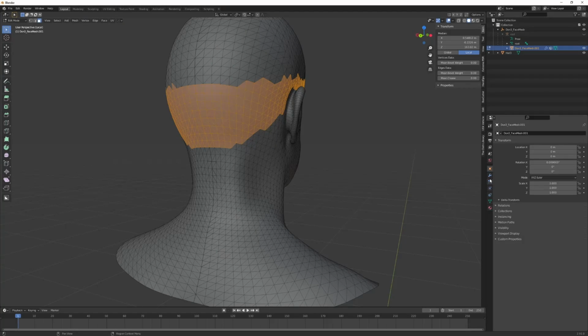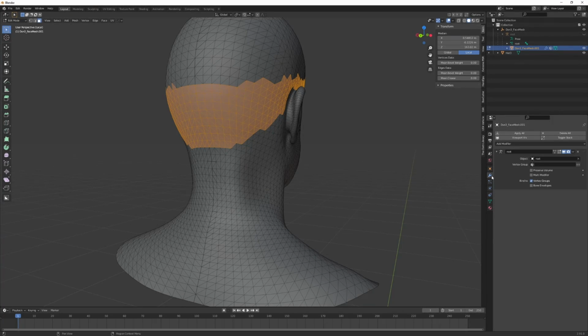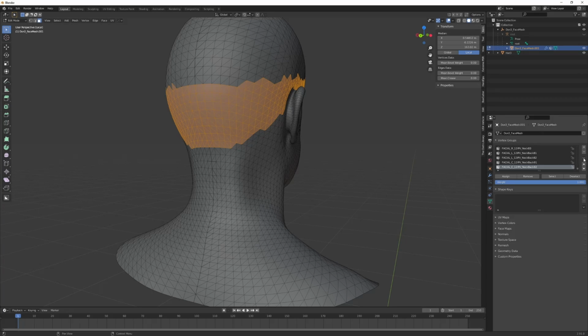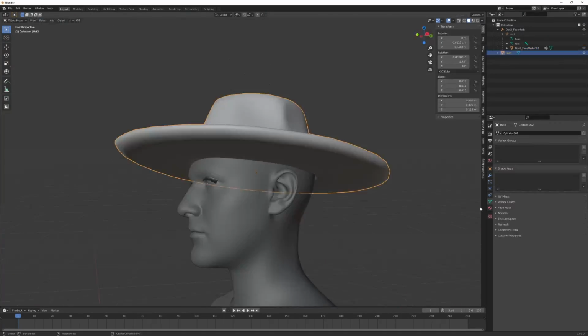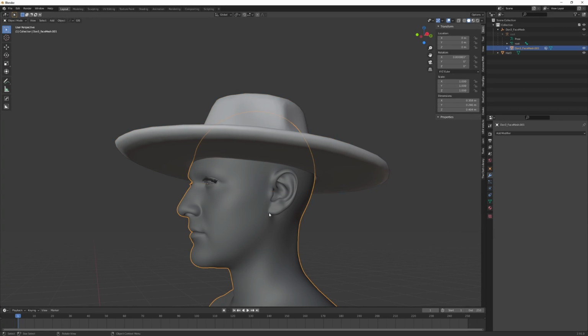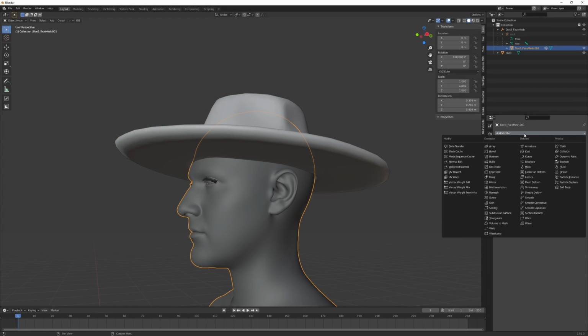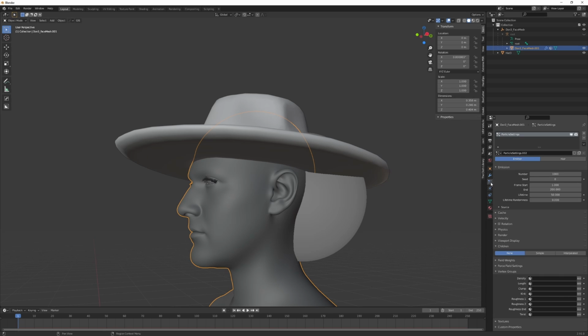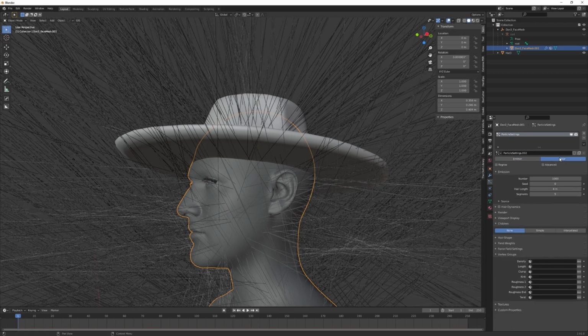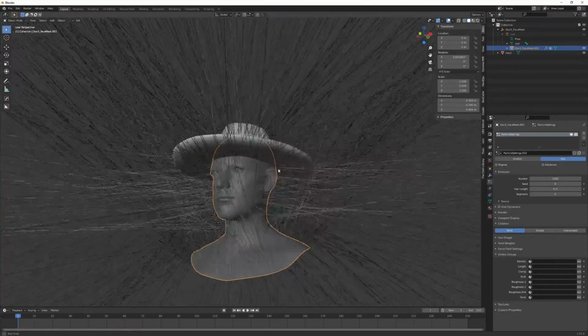Okay. And now we create a new vertex group here called hair, and we assign these vertices to the group. So now when you select it, it will give this. We can go to modifiers on the right object and hit particle system, and in the tab below we choose hair. So it's now all over the place, as you can see.